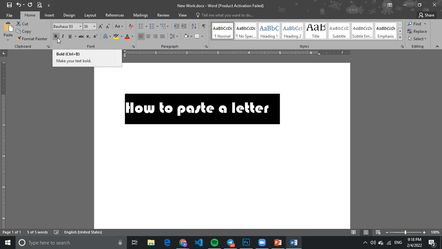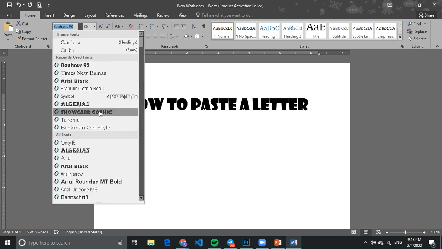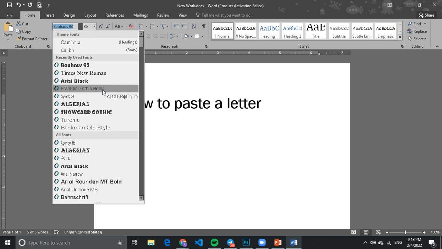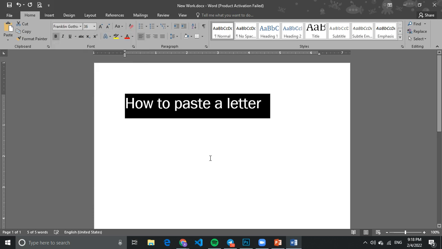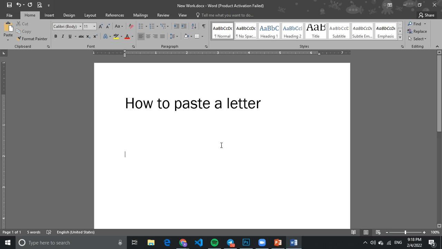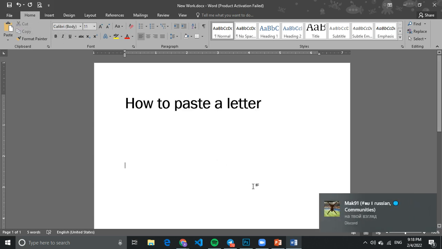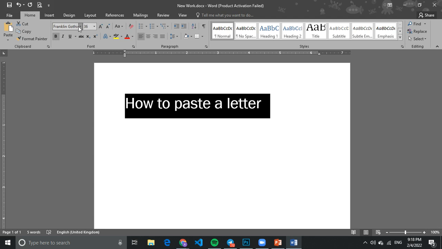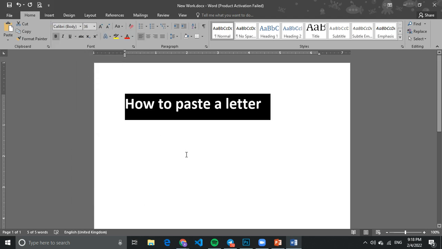The B is to bold your text, bold and unbold. Well, this font we are using is currently not making us see the effect of the bold. So let's use a lighter font. Now we have a lighter font, Franklin. So if I unbold, if you look at it, after, okay, let's highlight it, bold, then it's changed. Let's try a lighter font again. Let's try Calibri.